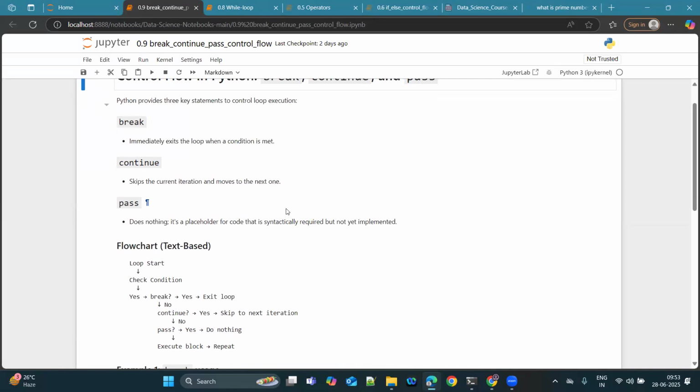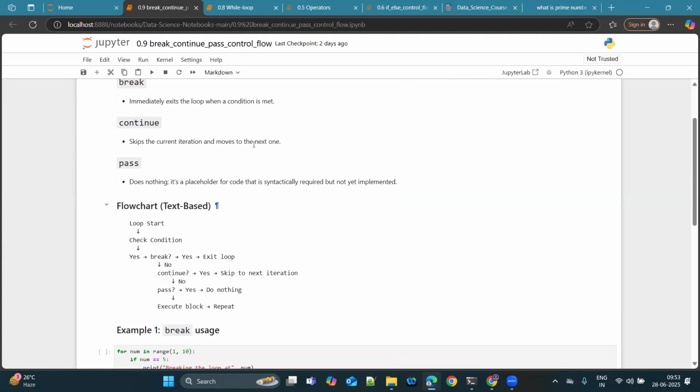For example, if my iterative value I equals 8, then I want to break my function. In that type of scenario, I'll be going for the break. And there are some scenarios where I want to skip some of the elements. If I say if I equals 5, continue. Continue means it will print all the elements from 0 to 9 except 5.